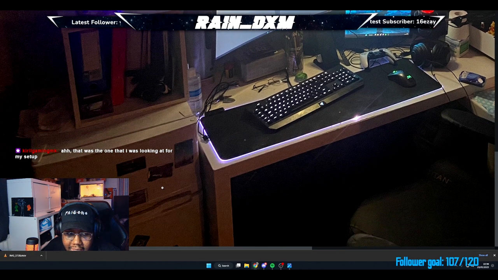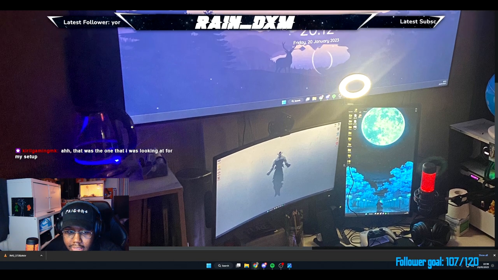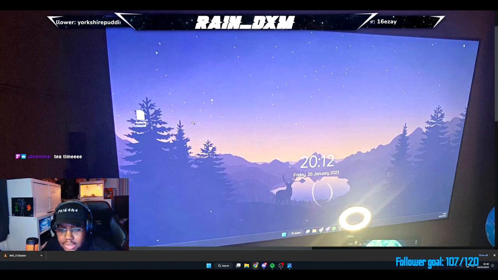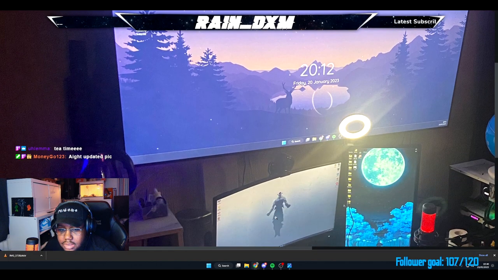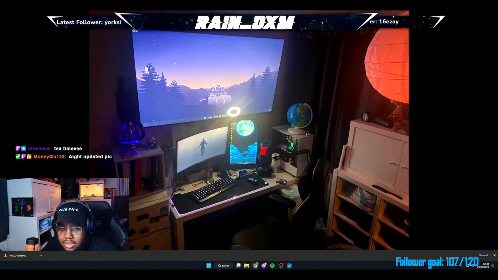And then over here we have a mini fridge, and a kettle for tea time. Kettle, and then a little tub of like drugs and miscellaneous stuff, and then my 65-inch TV. Oh, and ring light and webcam. So this is my setup. It's pretty nice. It's nothing too crazy. I ain't got crazy LED lights. I ain't got anything mad.